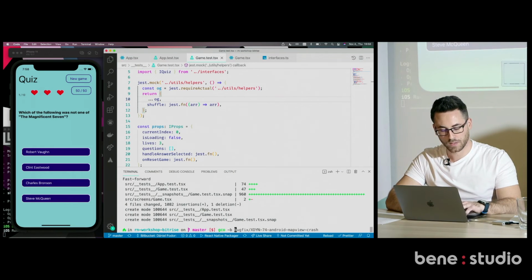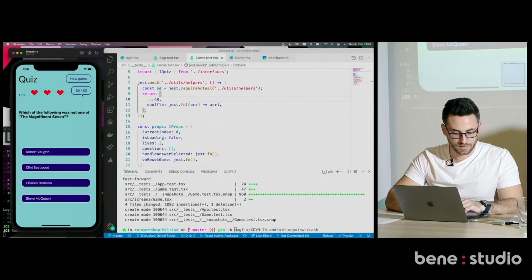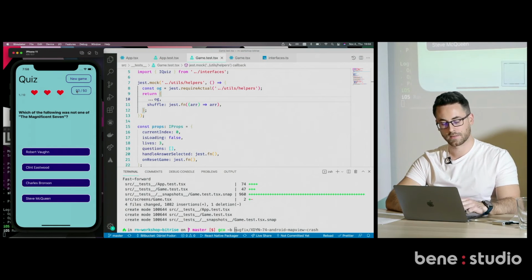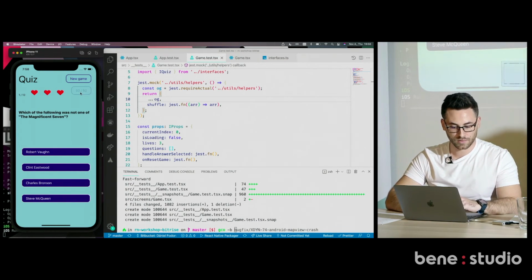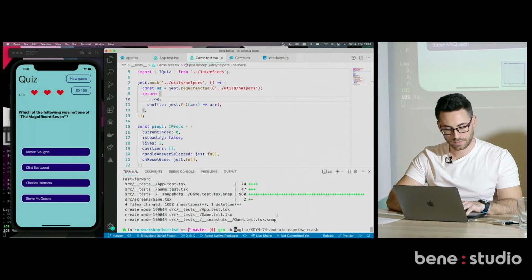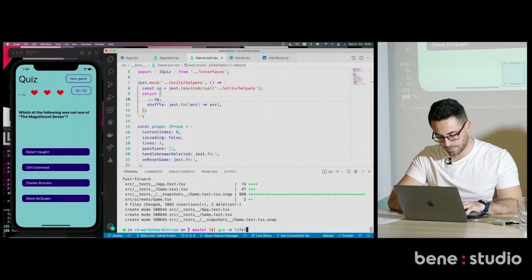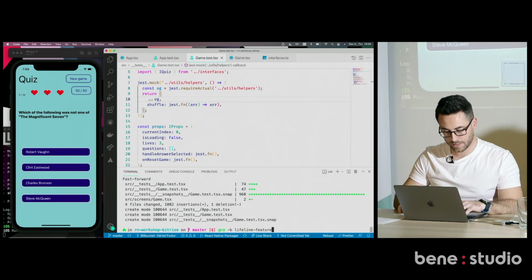We are implementing this small button here, which, as you may know from this quiz game, is a lifeline button which removes half of the incorrect answers, so it will be easier for the player, but so far it's not doing anything. So let's create a branch called lifeline feature or something like that.